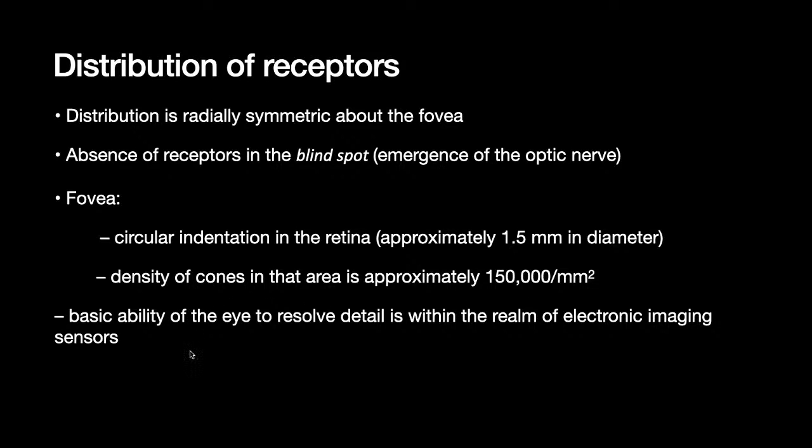One question we normally ask at present is how much we can compare electronic sensors with the human eye. Present-day high-end electronic sensors can compare with the human eye, not the lower end. So if you have a 12 megapixel, it is still much less than what the human eye might have. But there are sensors now in the domain of 50 megapixels, 70 megapixels, and they can compare with the capabilities of the human eye.